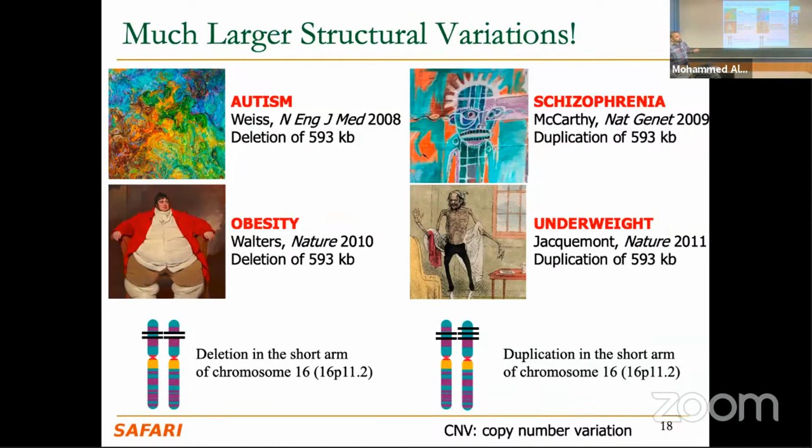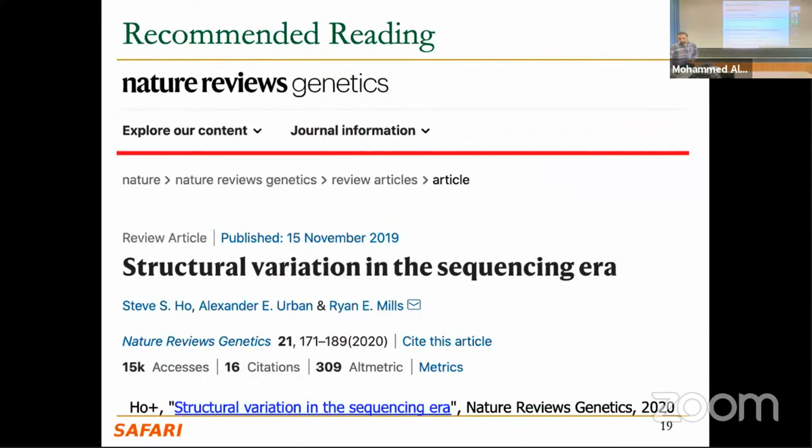However, for underweight, it's duplication. So you can imagine how large these genetic variations are to be detected. And that is very challenging for us who design the algorithm and the hardware architecture to detect these variations. Because after you get this genetic material, it's no longer a biology problem, but rather a computer science problem, where you have this input data and your goal is to design an algorithm to detect these differences.